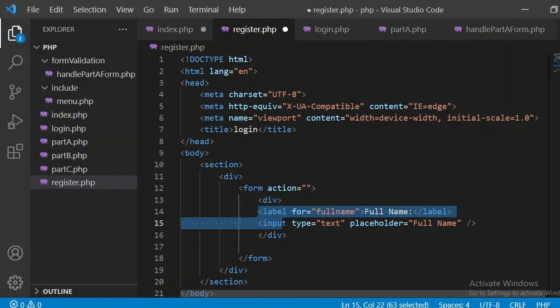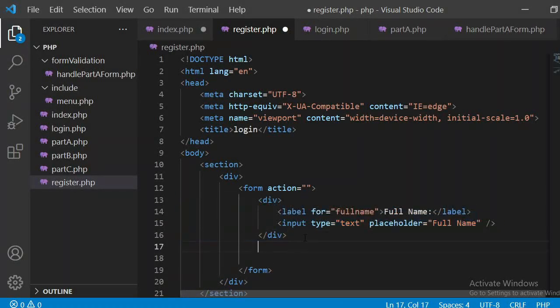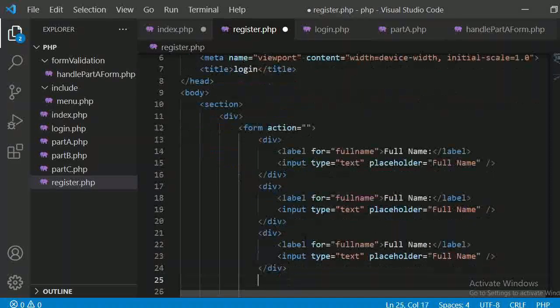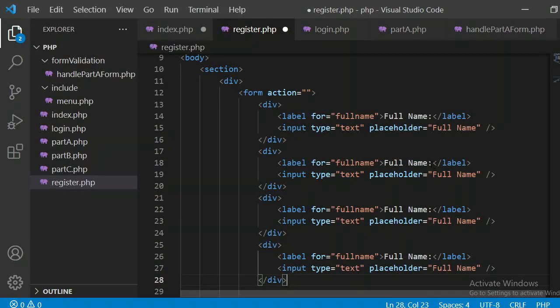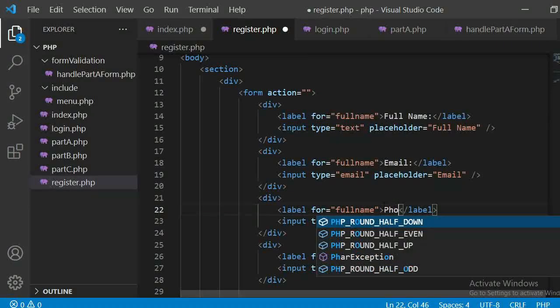I'm just going to copy these and repeat them multiple times. So 1, 2, 3. So full name, email. I'm going to come here and change this to email, then also change this to email. Then this will be password, and let me do phone number.